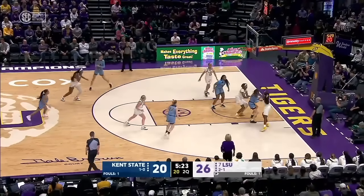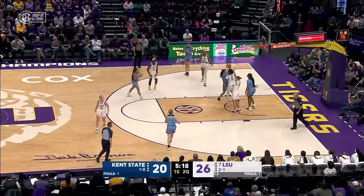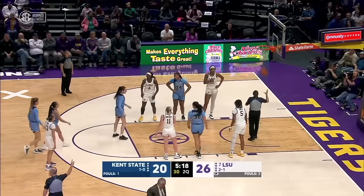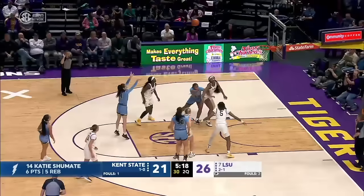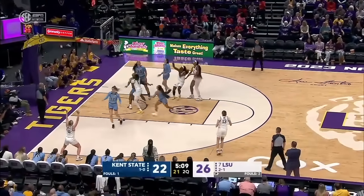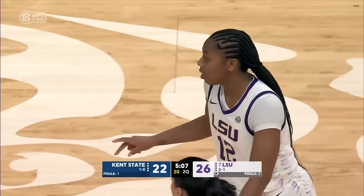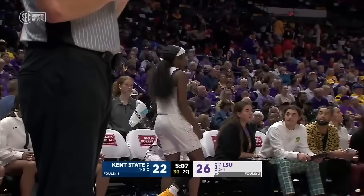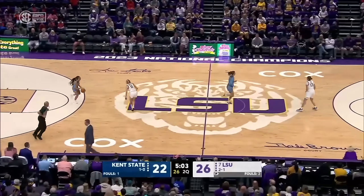Shoemate got right to the basket but could not finish. But she's somehow able to come out of there with it, forces it up, and is fouled. And she's not a person you look at here, number 14, and think, okay, this is a rebounder. Well, she's got 5 against a much bigger LSU team. She led this team in scoring, steals, and rebounding. Johnson fakes left, dribbles right, slides left, and shoots, and misses it short. Malia Del Rosario is coming back in the game. Williams from Bossier City. Del Rosario from a little further south, the Dominican Republic.